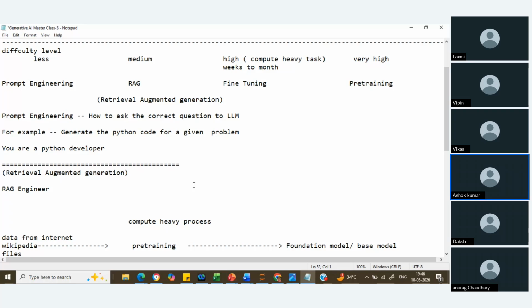Okay, so from the end user perspective, if you are the end user, you are thinking from that perspective at this moment. I have opened ChatGPT and I can ask any question over there. I'm not specifying the role in order to get the answer.